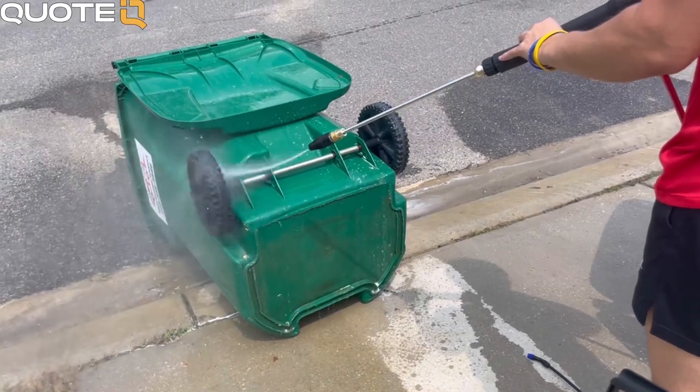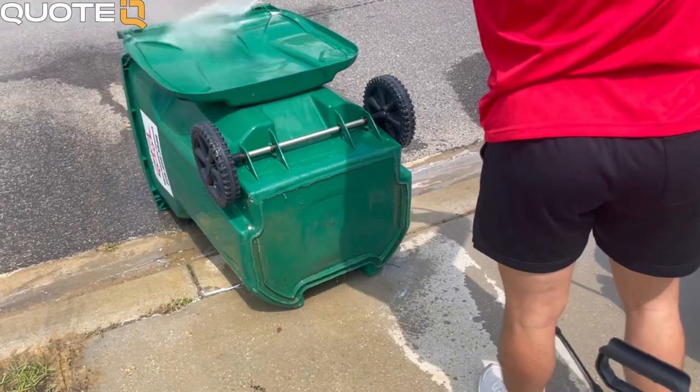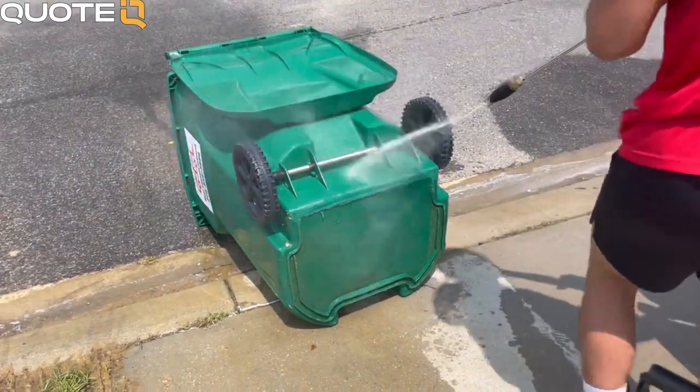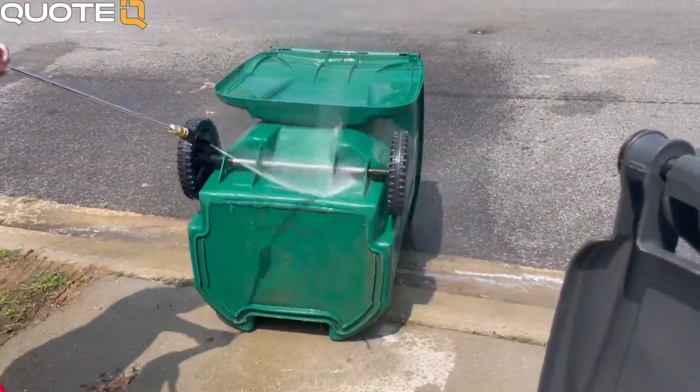As you can see, the strategy I'm taking here is to rinse the cans from the beginning, getting off all the dirt and grime, then I start to treat the outsides of the can top to bottom, making sure that my bleach and degreaser get all throughout the can. It's very important that you don't miss any spots, because the trash cans are such a small object that any little difference between the clean and dirty will be very apparent to the customer.